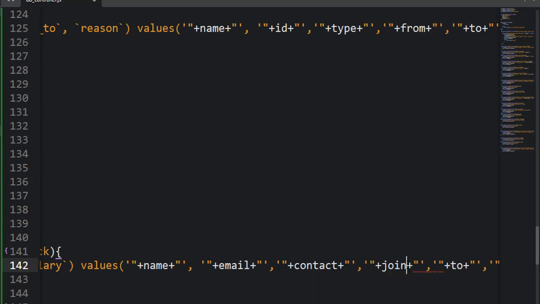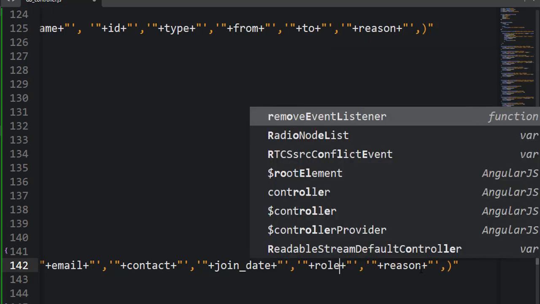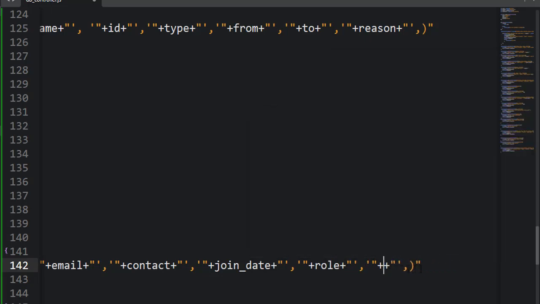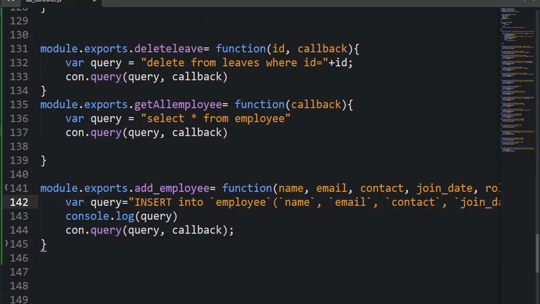After join dates, what do we have? We need role as well. So we need the value of the role. Then the last thing is the salary here. That's all we need. Let me see if there's any other thing. No, that is all we need to do to add the employee details inside our database.